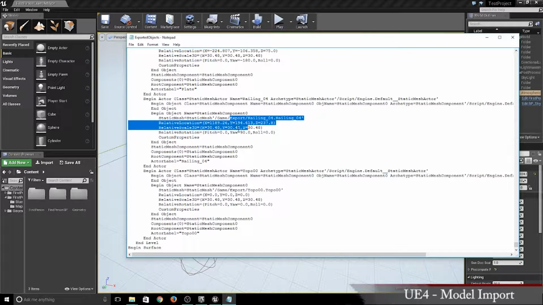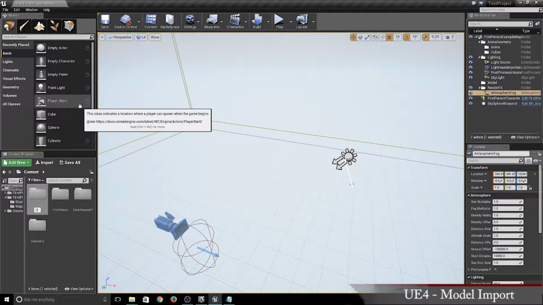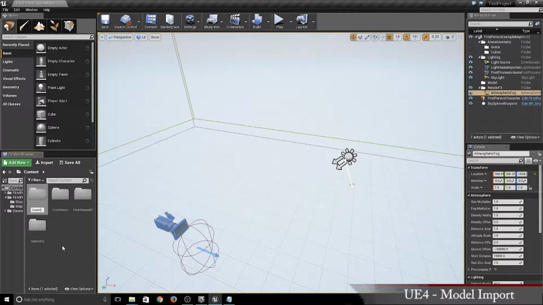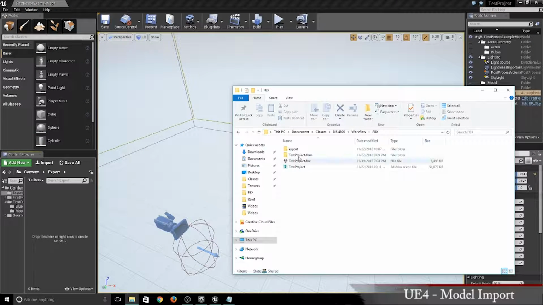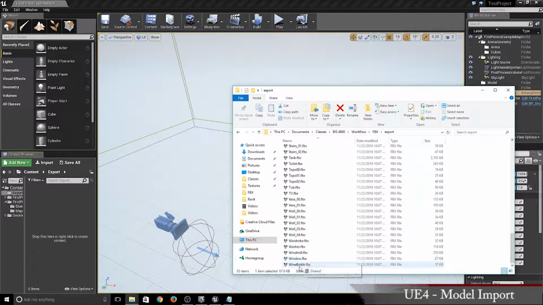But really what's important is that we make sure that whatever folder we have here matches what that says. So I'm going to go ahead in here, I'm going to create a new folder, and I'm going to name it exactly what that was. So export, and you need to make sure that it's in the content root folder, which is your game folder, right? Now I'm going to open that up. I'm going to go to where I saved the project, and the files for the project, and I'm going to go into there, and I'm going to copy them all, and I'm just going to drag them and drop them into here.